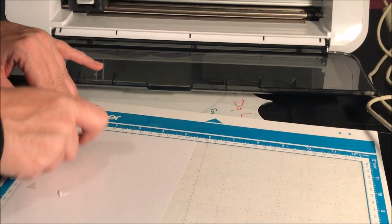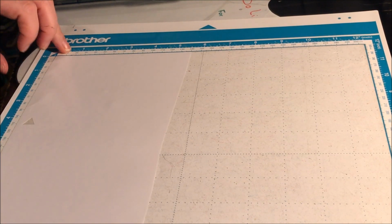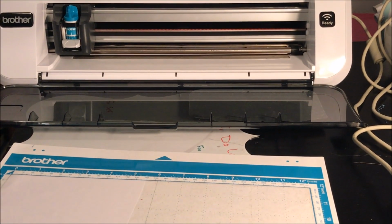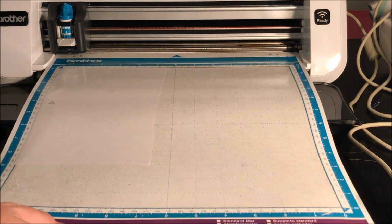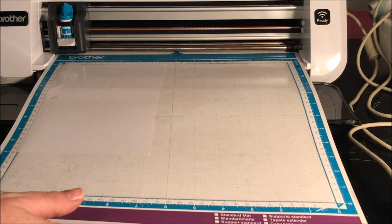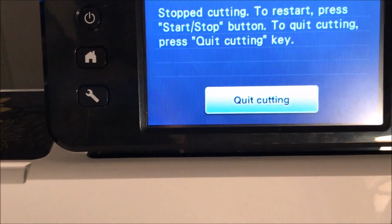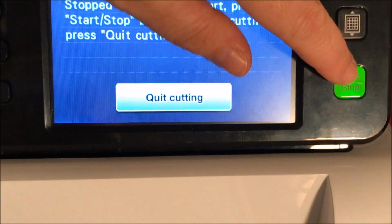You can tell that by easily lifting it up on the sides. You want to smooth that down again. Alright, so let's get rid of this, and we're going to smooth that back down, and then load it back up into the machine, and then click the load button again. Over here it gives us the option to quit cutting if that did go through and you wanted to change your blade or you just didn't want to do it. You can click quit cutting or you can click start stop. And it tells us it's going to take about 2 minutes to cut out that monogram for me.